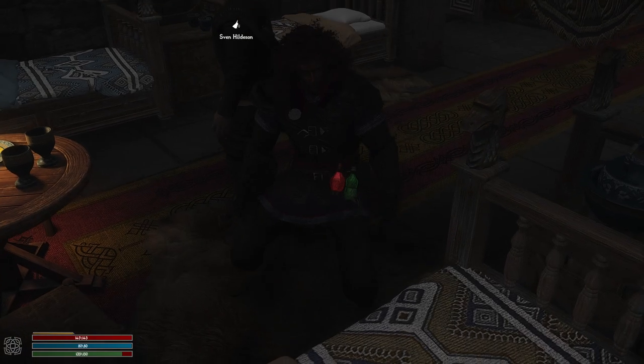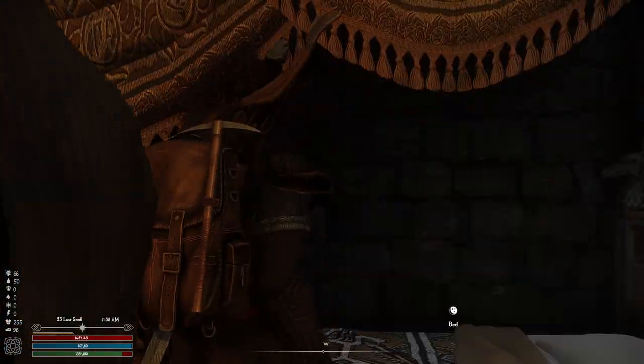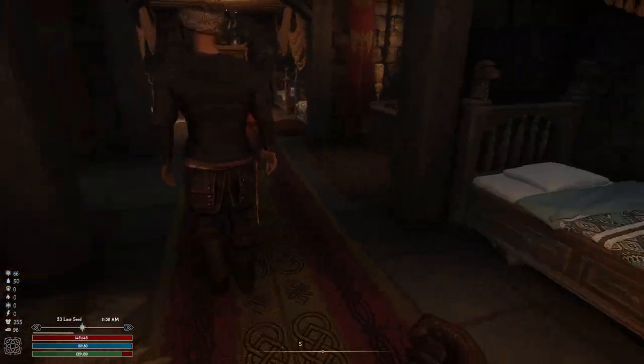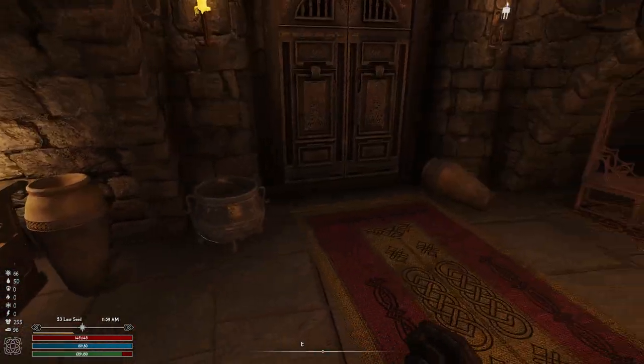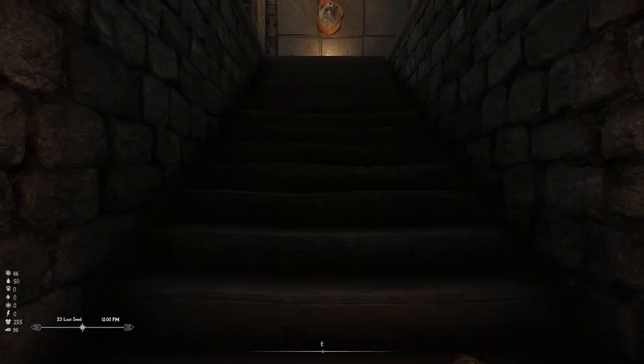Whoa! Just insta-gib me. I opened the door and he fireballed me, chat, or iceballed me or something. Just instantly killed me. We're not going to be able to get past that thing. We are not going to be able to get past that thing, chat, that's for certain. If it kills me in one blast, it's going to kill Sven in one blast.